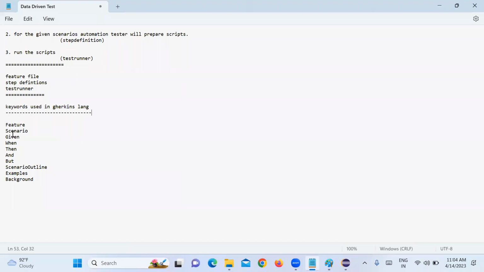So what are these keywords? A feature is nothing but, we have to tell which feature the tester has to test. Now, to test one feature, there can be one scenario or more than one scenario. To test a feature, it can have one or more scenarios.